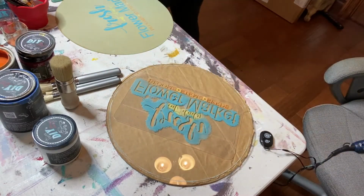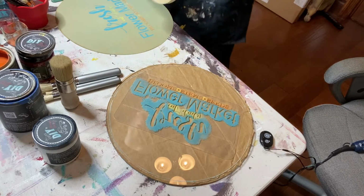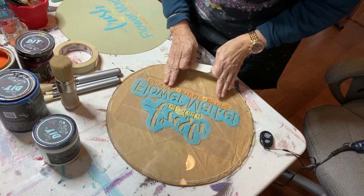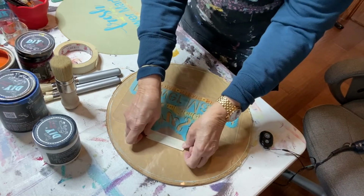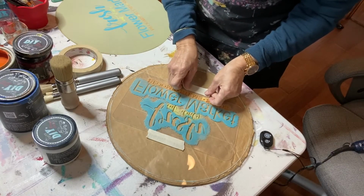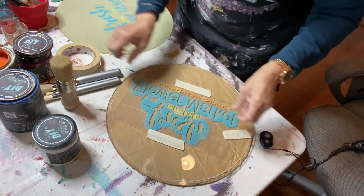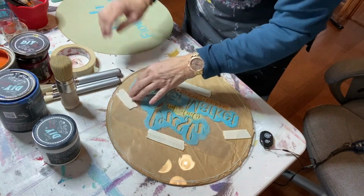And, oh, right over here, give me a second. I do have some masking tape. I think it might be kind of smart of me to just kind of tape this. I think that's what I'm going to do. So I'm just eyeballing it. I think it'll be okay. I'm going to tape it. Oh, I did clean my glass prior to doing this. So I'm going to go ahead and tape it on each side. And then we're ready to go.